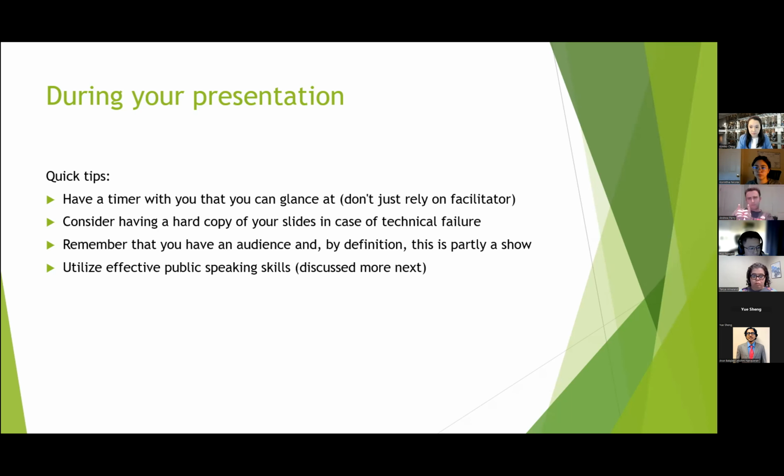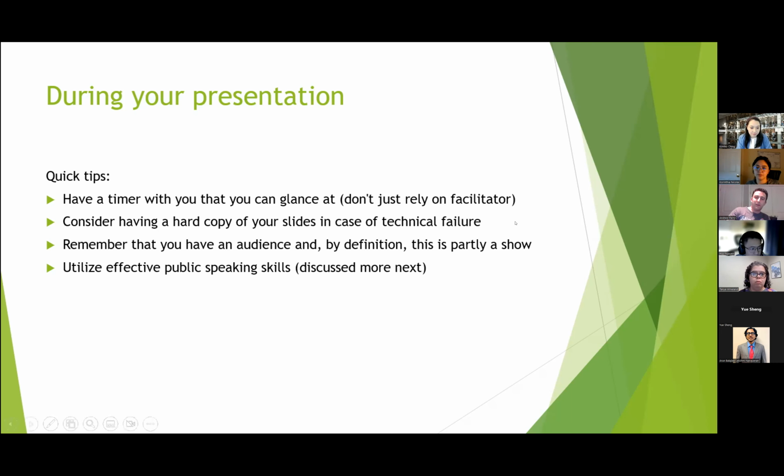So now what Kimiko talked about was in advance, you email your slides to yourself, you have it on the cloud, so on and so forth. A really old school way of doing this would be to literally print out your slides and have them literally in your hand. That is another way of having a backup in case technology decides to just fail on you and there's some sort of disaster.